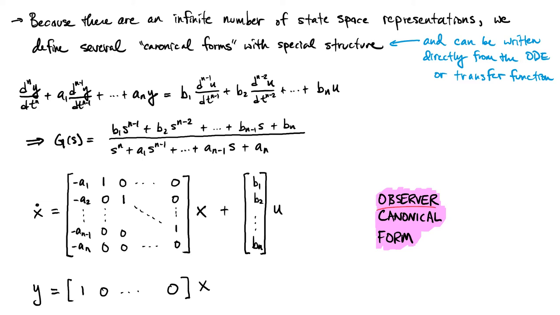We call this observer canonical form, and it is very similar to controllable canonical form. What you notice is that the role previously played by the B vector is now played by the C vector. In this single-input single-output case we have a one in the first element of the C matrix and zeros throughout the rest of that row. The A matrix in observer canonical form is essentially the transpose of the one seen in control canonical form — just flipped a little bit — and we'll see in the next slide why that makes the pole placement problem quite easy.